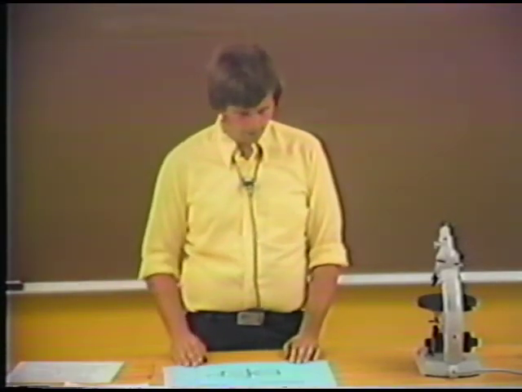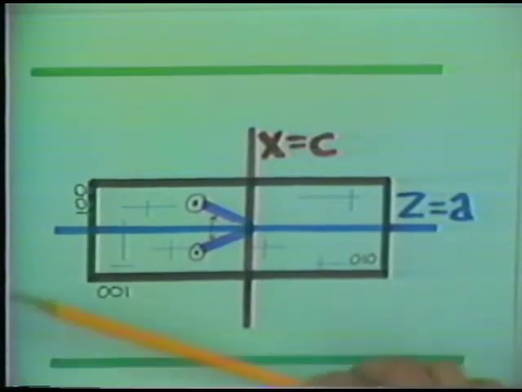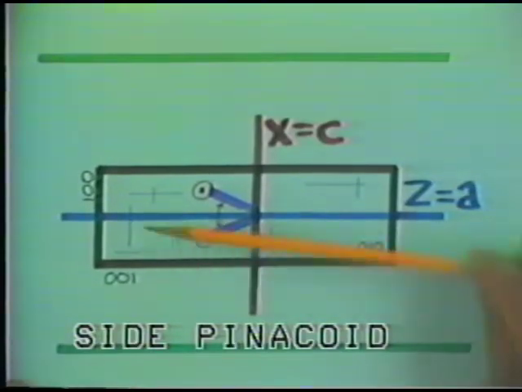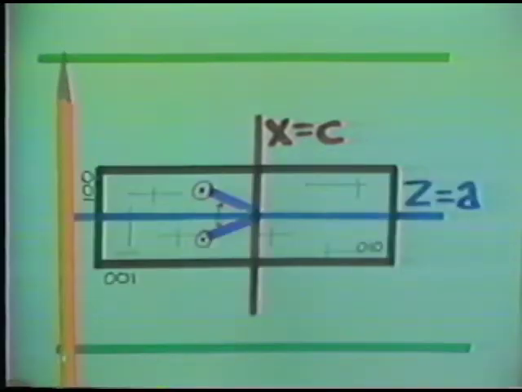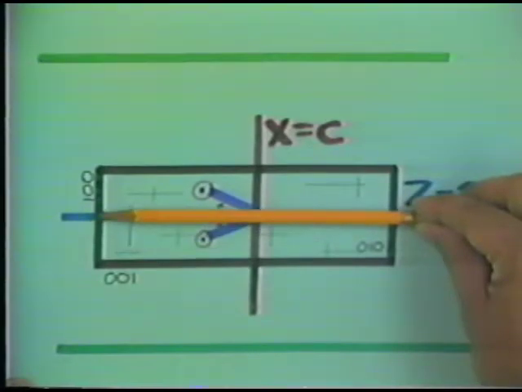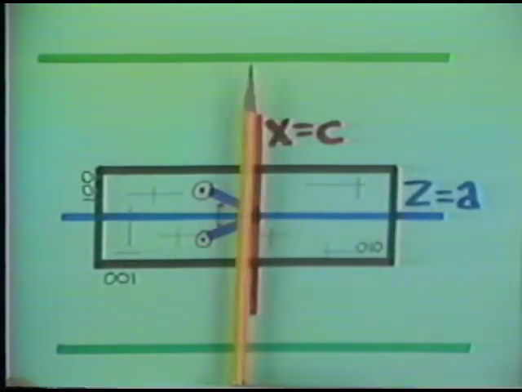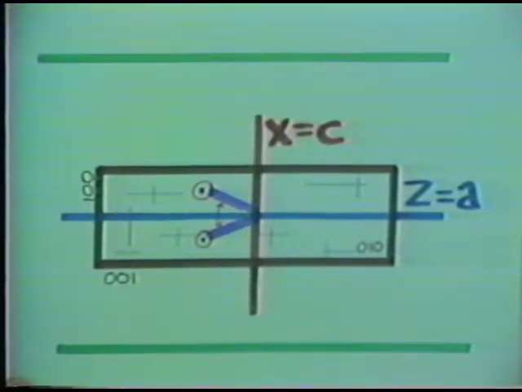And finally, let's look at the third simple kind of orientation of the barite mineral grain, which is shown here. And this now is the side pinacoid plane. That is, the side pinacoid is now parallel to the microscope stage. The basal pinacoid has this plane, located right here. The front pinacoid is now located here. Here is our A crystallographic axis, which correlates with the Z vibration direction. The C crystallographic axis, which correlates with X in this sort of fashion.